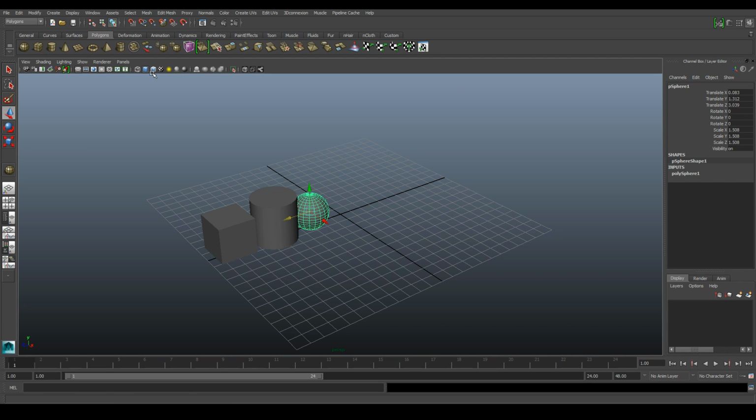And then last but not least, we're going to create a pyramid. And bring that guy up and scale him up. And I'm also going to increase the point on this guy a little bit, just because I want it a little bit more pointy. Alright, so we have our objects created.